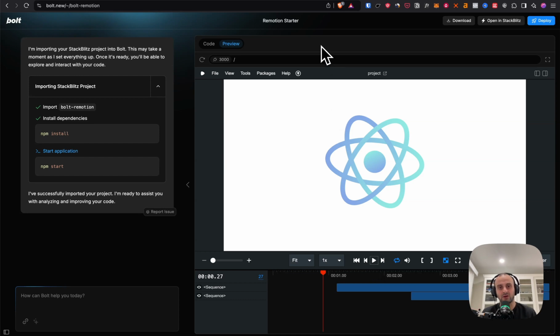We're going to learn about the technology that makes this happen called WebContainer. We're going to learn about xterm to run a terminal in the browser, and we're also going to dive into the AI prompts behind it.